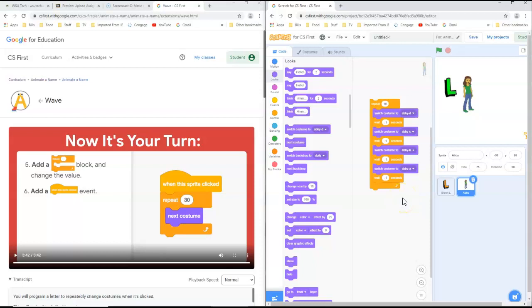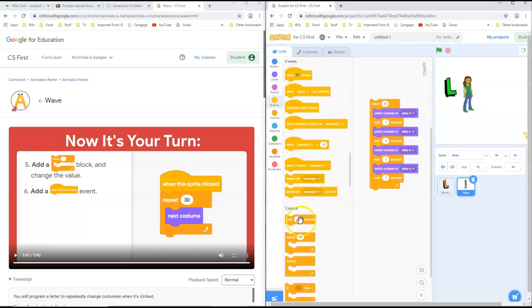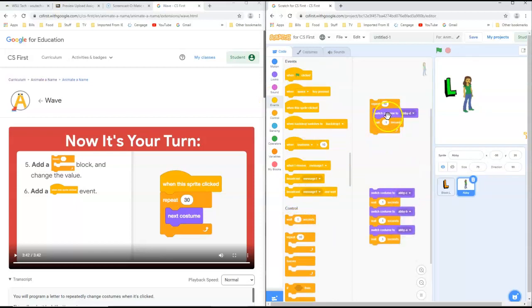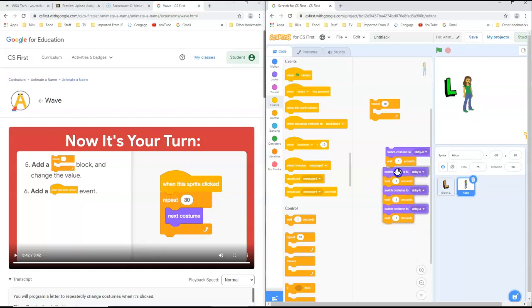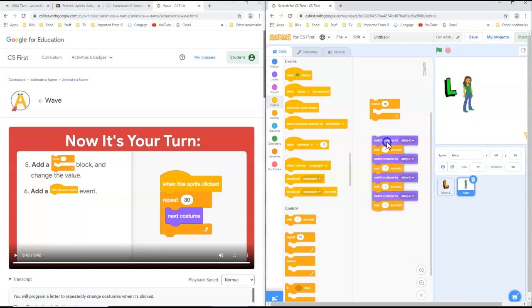In order for you to be able to see the sprite move, you need to have it wait. It moves really, really fast if you don't put a wait block in the middle of it. So under the events key, here is wait. And so under each one of these, so I can take them apart, under each one I put a wait, and then I changed it to 0.1 second. And that's telling the computer, hey, wait before you go to this costume. And then I put them all together in a block.